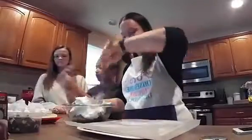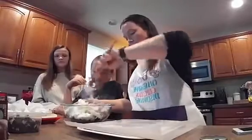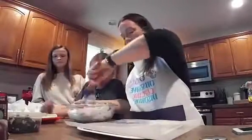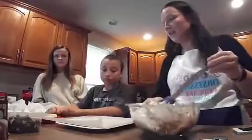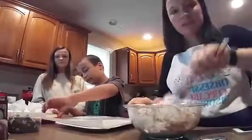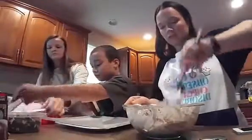So we're going to mix this up. You see it? All right. So we're mixing up our, this is going to be the topping to go on top of the ice cream sandwiches. What you guys could do, you could start for me, and you're going to put 4 sandwiches. So what we do then after we mix this all up, we start layering it. So 4 sandwiches. Stick them together in the middle.